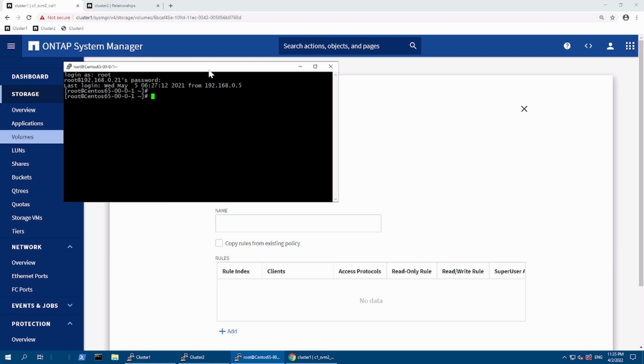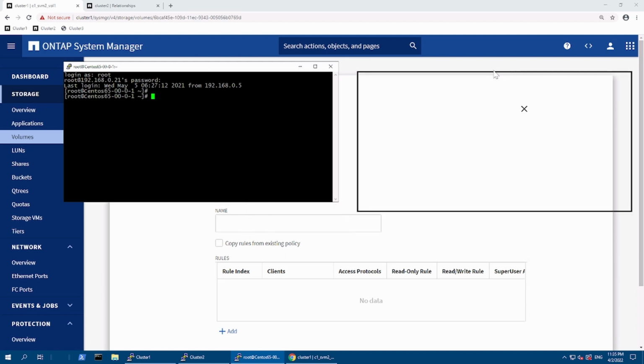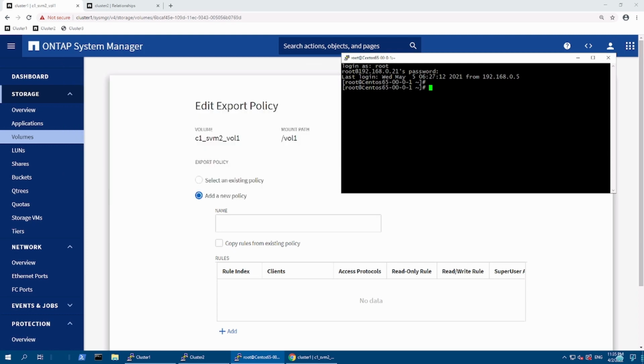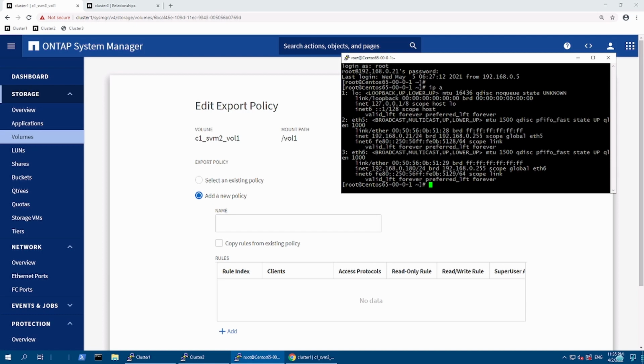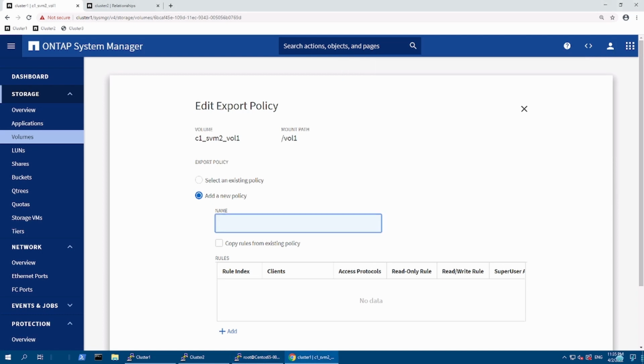This is my CentOS from where I can access. So I'll just check IPs. The IP is 10.0. So I'll create one new policy, name NFS, adding the rule.